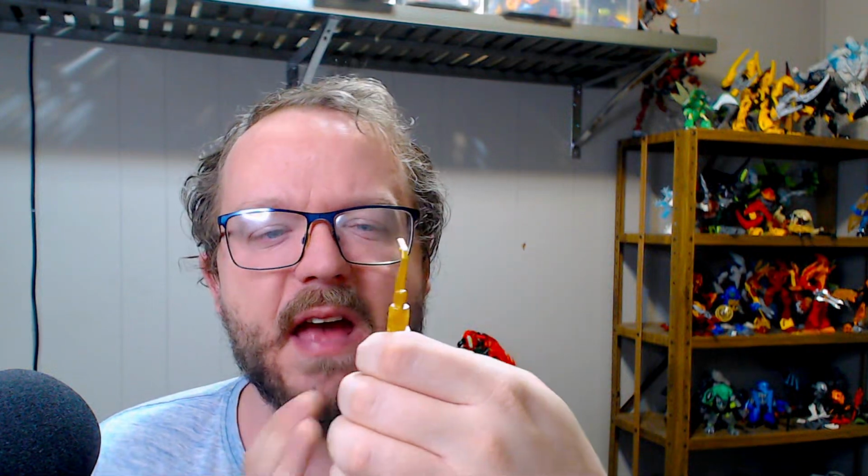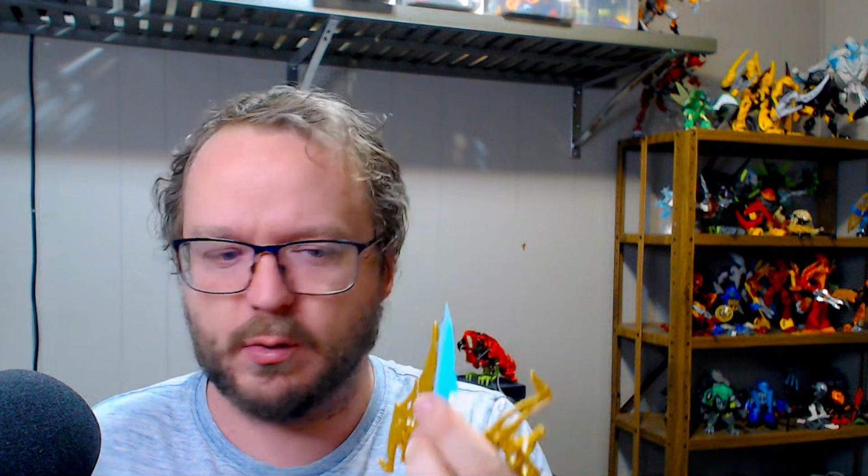Why is that? At first I thought, is it Lego just introducing asymmetry for no reason, a thing that they've been known to do? And then I realized that all of these swords were like this, so it wasn't damaged. There was very clearly more plastic on one side than the other. What exactly is going on here, right?